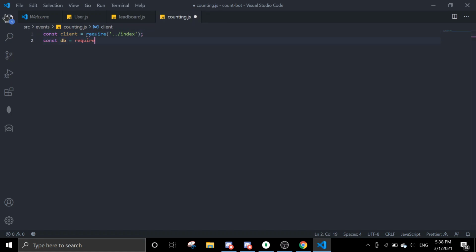Const db equals require ../schemas/guild, and then const user equals require ../schemas/user. Okay, and client.on message, async message.